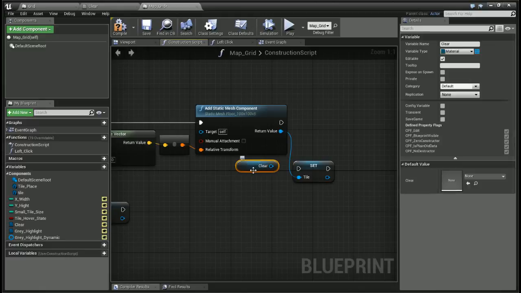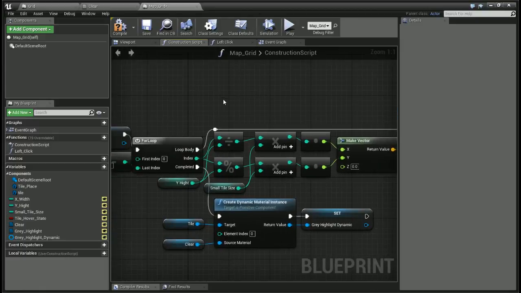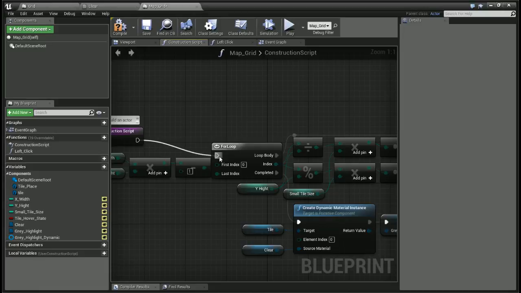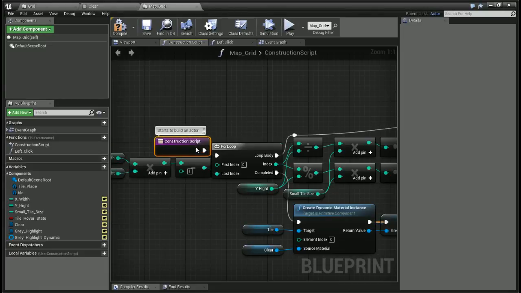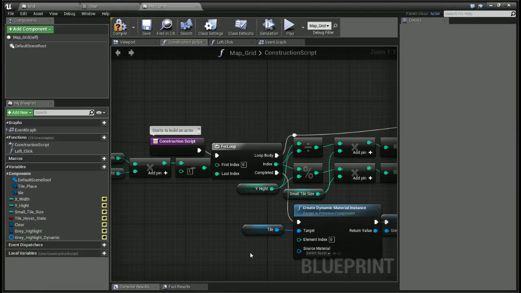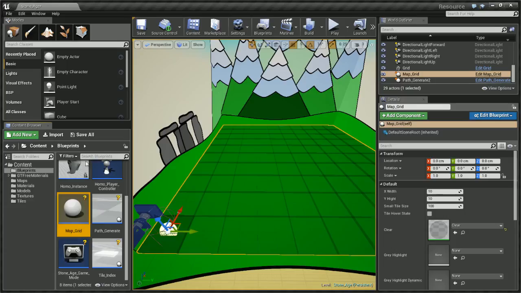And like I said, we don't really need to set this clear variable anymore. So let's go back and fix that. Right here, just skip that set. Oh god, this mouse is being funny. Okay, bring my mouse over here. All right, so that for loop is connected now without setting that variable first, because we just don't really care. Oh, I have to get rid of this first, I imagine. And let's just compile and save to delete.